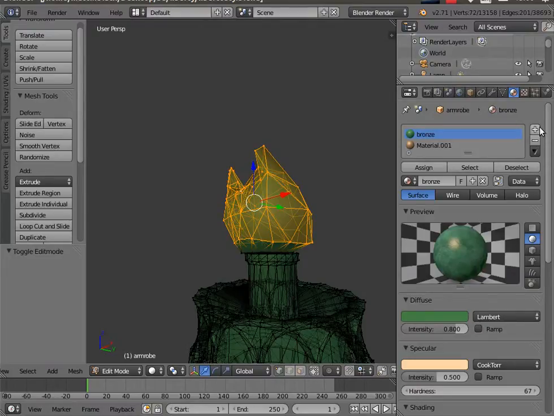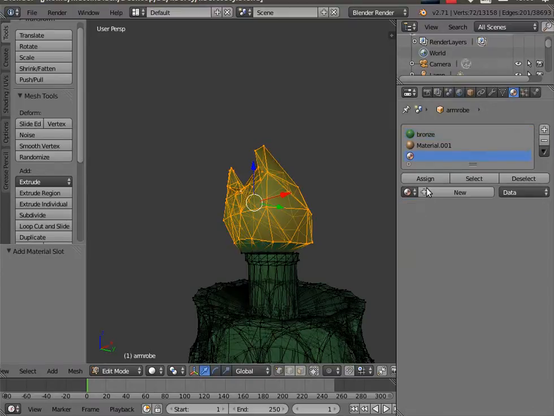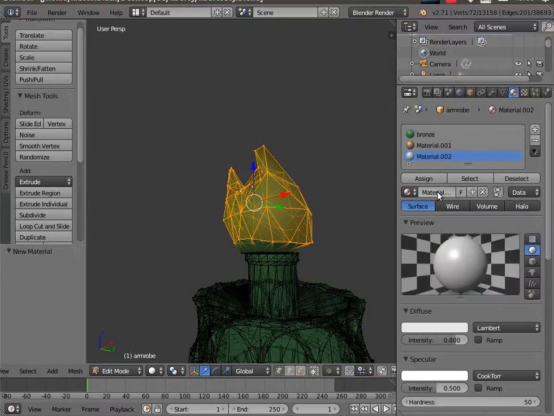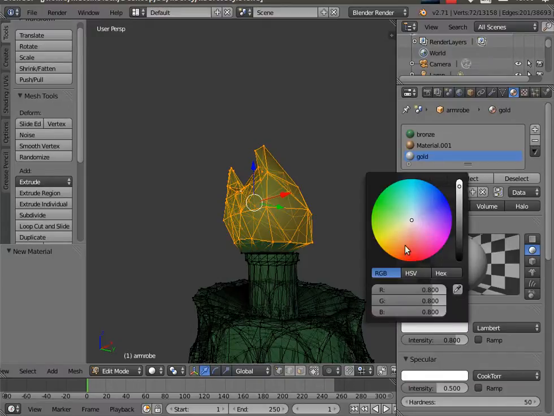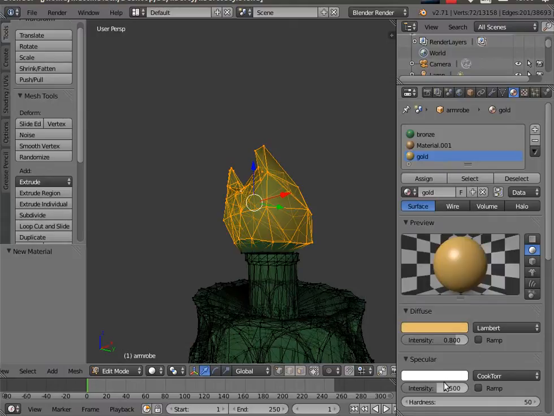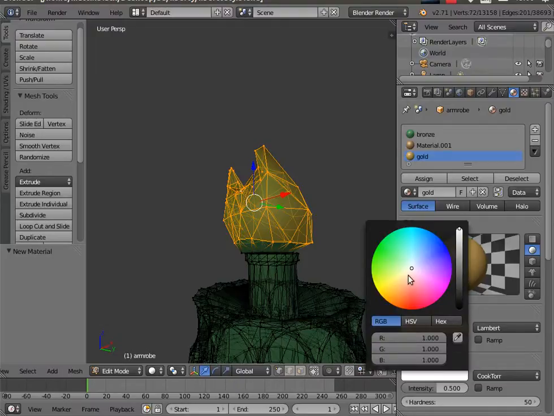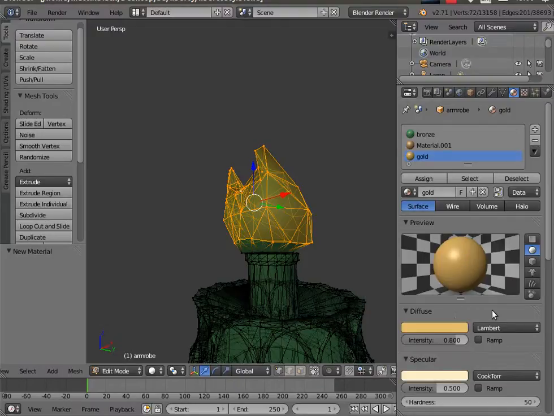So what am I going to do there? I'm going to add a new material. I'm going to call it gold. And I'm going to give it kind of a goldy colour maybe. Or I might even use a gold texture. Haven't quite made my mind up on that yet.